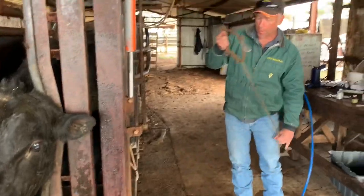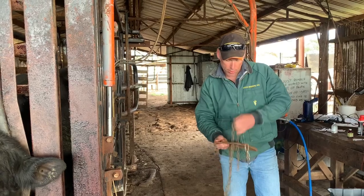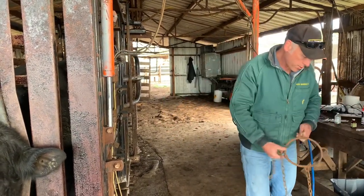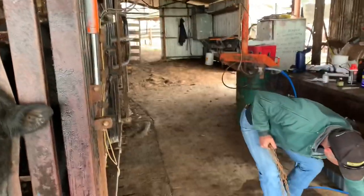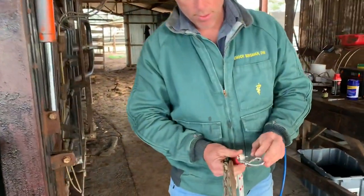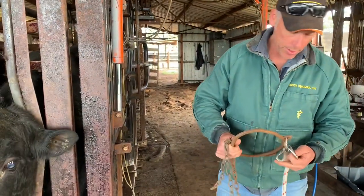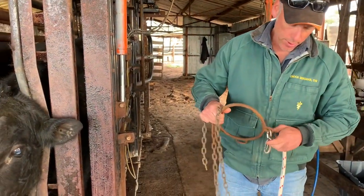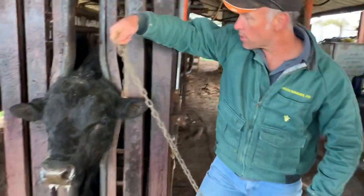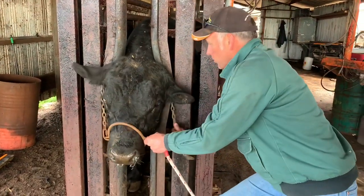So veterinary tools — this is called the metal halter. And Swanee got onto it after a guy by the name of Kabassi was using it for introducing show steers to the ring. Pretty simple concept. The other thing we've got is a rope that's got these cleats, which are a sailing cleat for quick release if you need to release it. Sometimes they'll throw it around — if you wear this halter in your face, it hurts.